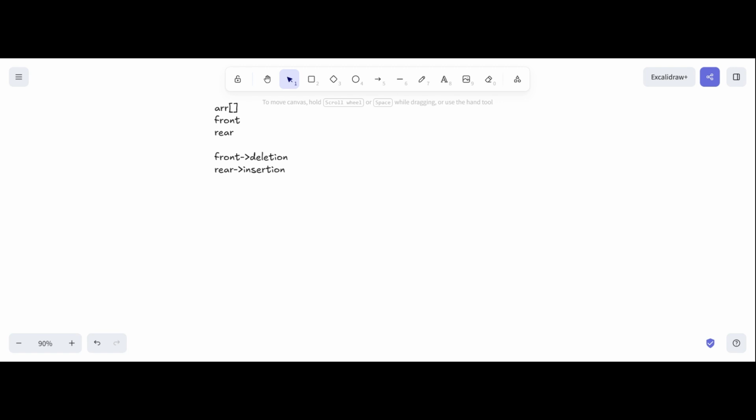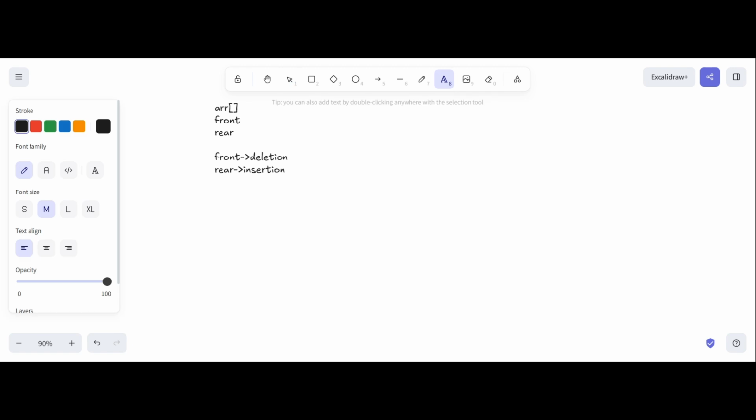Now, what we're going to do is we're going to have initial values. Now, these are going to act like pointers, okay? So we do need them to act like pointers and only come up whenever they're being used or whenever a value is being inserted onto the queue. You don't want them to be pointing to something that is non-existent. That's why we use front is equal to -1 and rear is equal to -1.